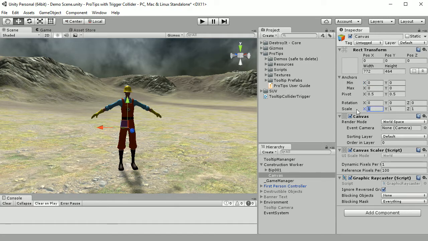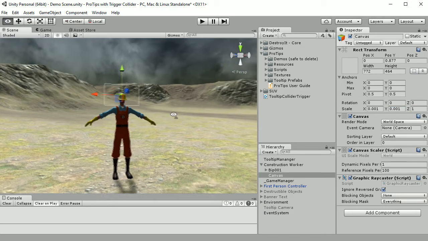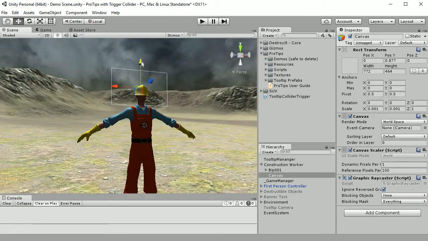And then I need to scale it down and position it so that it's over his head, just roughly.